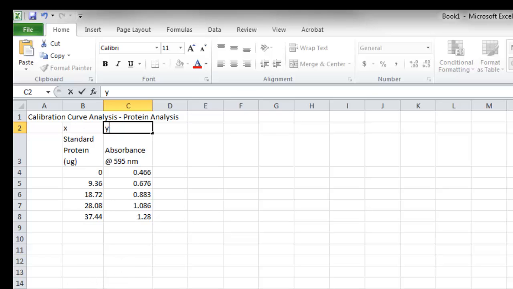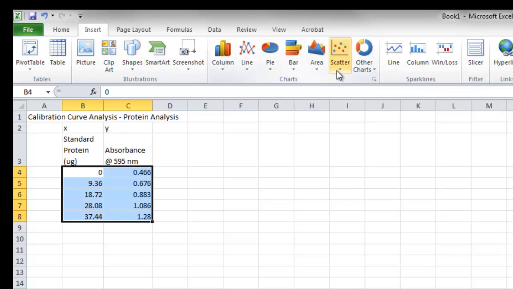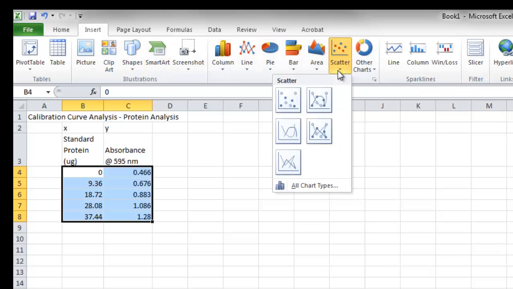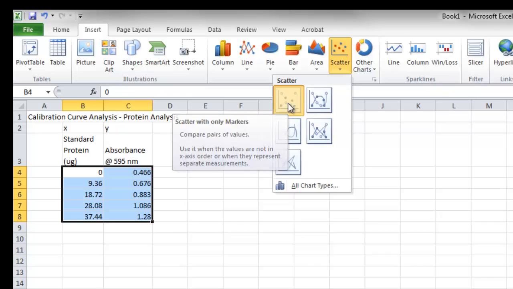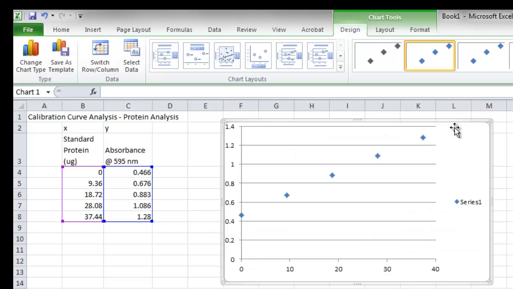So what we're going to do now is plot this data. We want to make sure that this curve actually looks linear. So I'm just going to select this data, go up here to the insert menu. We're going to insert a graph, and the graph we want to insert is a scatter plot. So select scatter plot. And we're just going to plot the points without any curves or lines drawn through them. Okay, so here's our graph. Move that up here a little bit. There's our graph, and yes, indeed, it is linear. Down here, this would be protein in micrograms and absorbance.